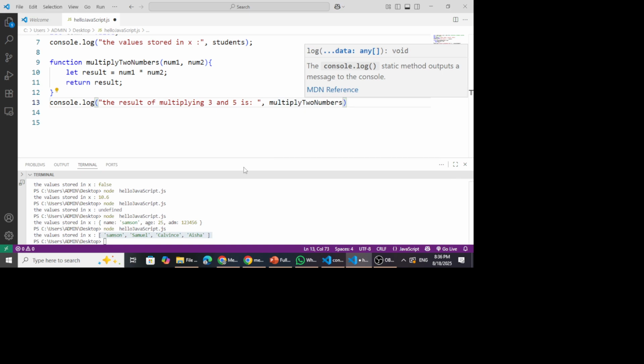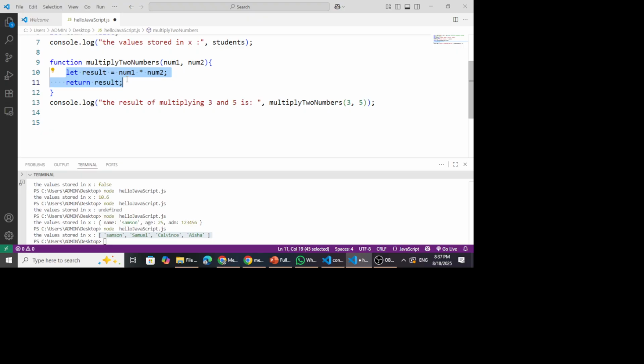When I call the function, I have to give it the data within the brackets, and you can see it takes two values, num1 and num2. So in place of num1, I'm going to provide 3, comma, and in place of num2, I'm going to provide 5. When I call this function with these two numbers, the function does its logic, and after multiplying, it returns the result, which is what will be printed here.